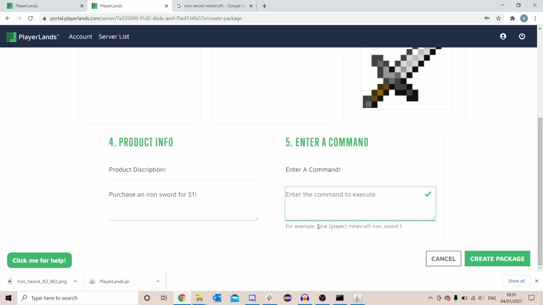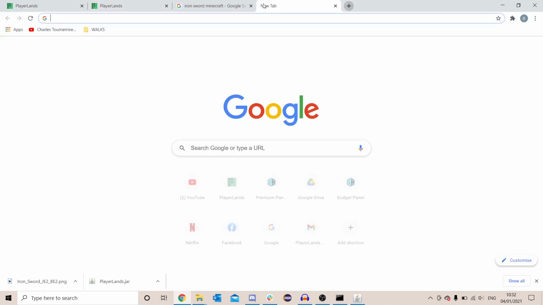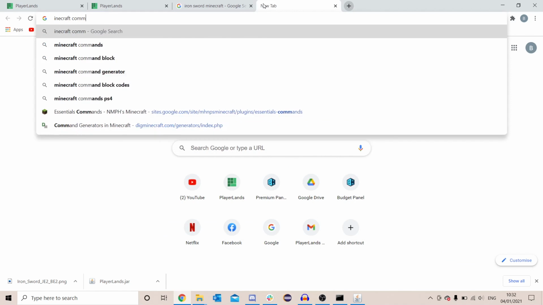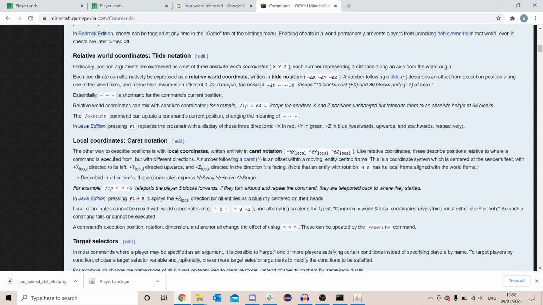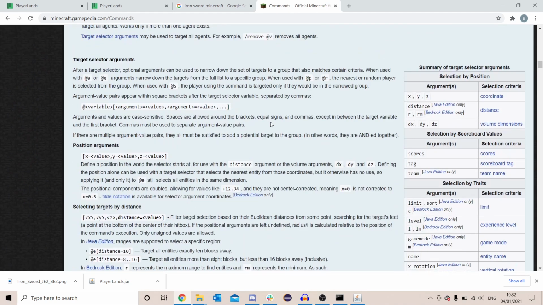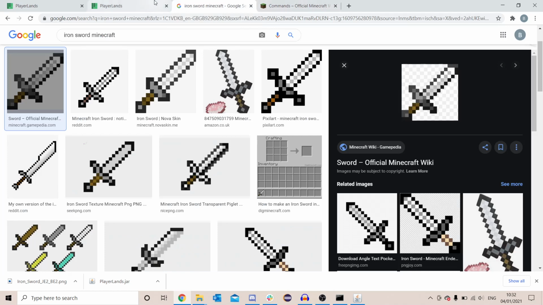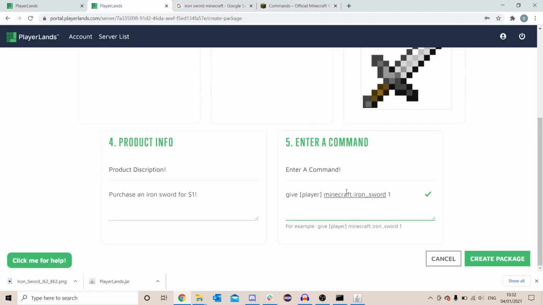So luckily the example here is that. So we're going to give, and then player in the brackets, and then minecraft:iron_sword 1. So eventually in the very near future, this is going to be a lot easier. There's going to be a nice drop-down menu. It'll do it all for you, so you won't have to know exactly what the commands are. But for now, if you just look online, you can search Spigot or Minecraft commands, and then if you go to minecraft.gamepedia.com, there's a nice list of commands on how to use them. So that's always useful. But like I say, this is going to be updated very soon with a nice new snazzy way of getting it all done.